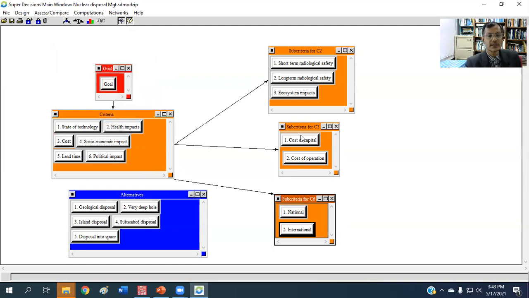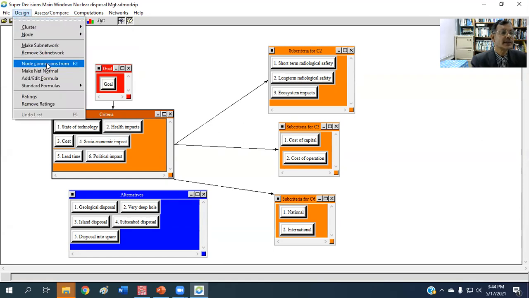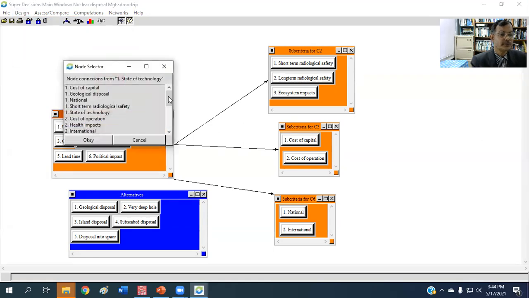So we can see. Now we have to connect the alternatives with the criteria and the sub-criteria. Now the ones which have sub-criteria, we have to connect the alternatives with the sub-criteria, not the main criteria. State of technology has no sub-criteria, so we select state of technology and then node connection form.